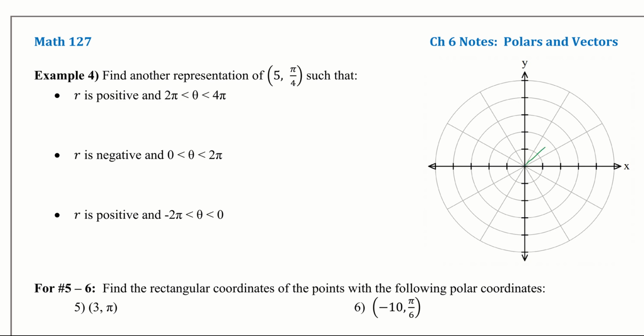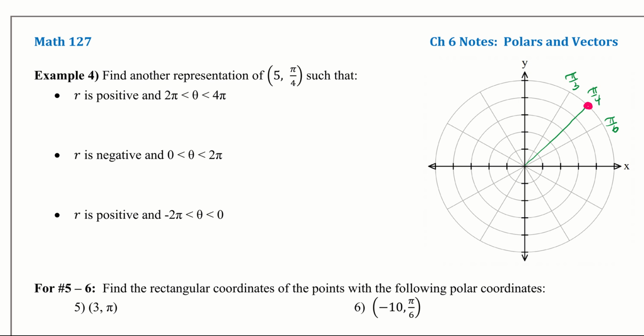So pi over 4, again, is halfway in between pi over 3 and pi over 6. So this is pi over 6 and pi over 3. So here's pi over 4. So this is kind of the radius that we're working along, or the direction, the position that we're working on, and I want to go out 5 units from the origin. 1, 2, 3, 4, 5. So here's the point. So that's the point that I want to repeatedly represent.